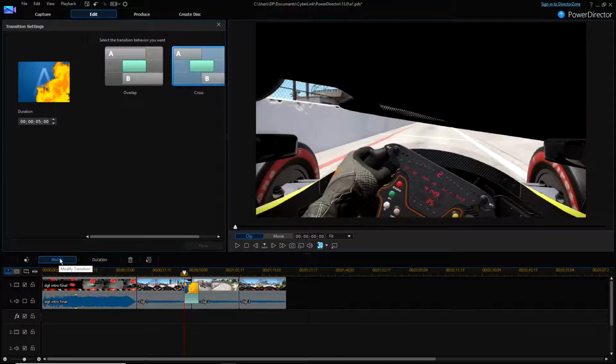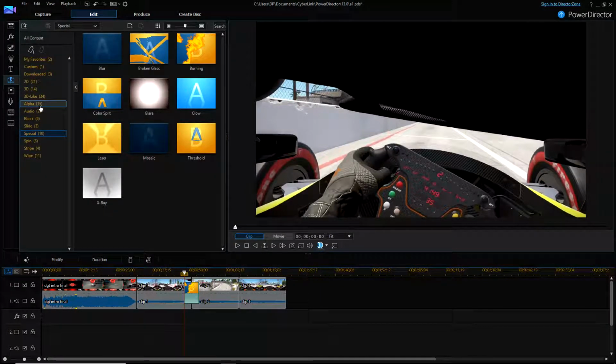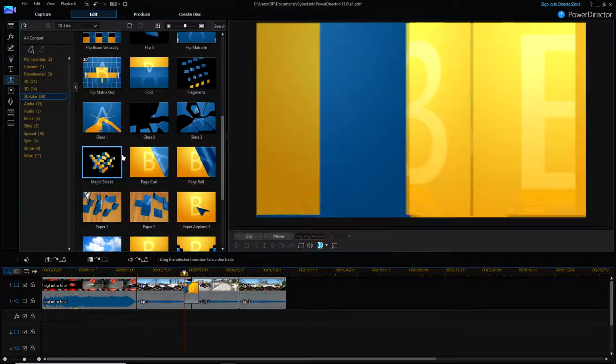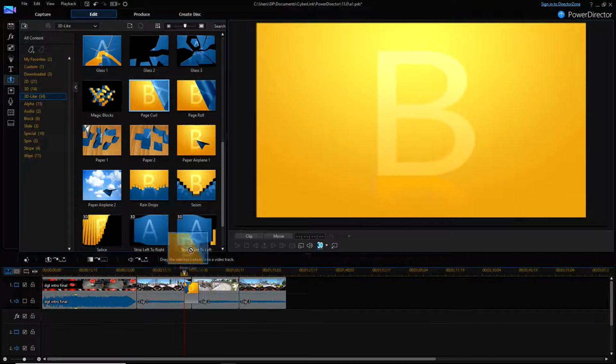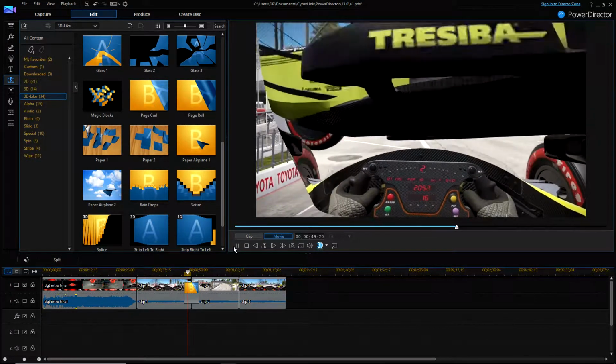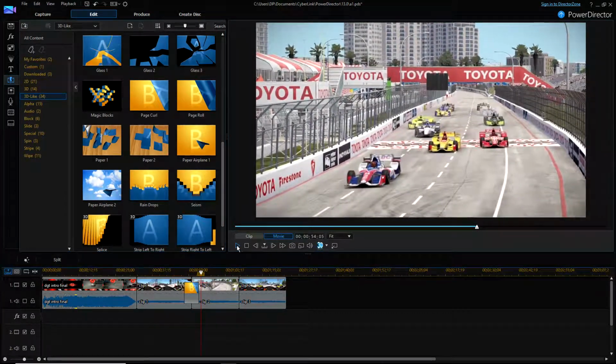So if we're going to modify on this one, now again you'll see this has only got the two options because of the type of transition that it is. However, I want to go and find the one that I use quite often because I know that has different options. Okay, page curl. Alright, there's page curl and there's page roll. They are slightly different, but if we play this now, the page is slowly going to curl and basically strip away the image. It's a transition that I definitely do like, and you can give the impression of pages turning basically like a book, which is pretty cool.